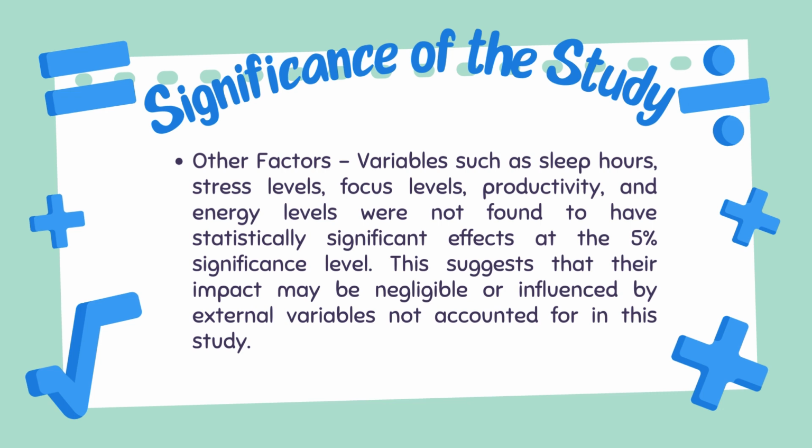The second is the other factors. Variables such as sleep hours, stress levels, focus levels, productivity, and energy levels were not found to have statistically significant effects at the 5% significance level. This suggests that the impact may be negligible or influenced by external variables not accounted for in the study.